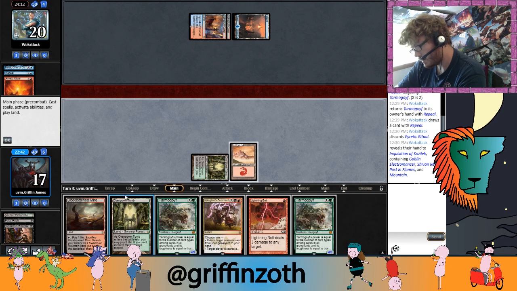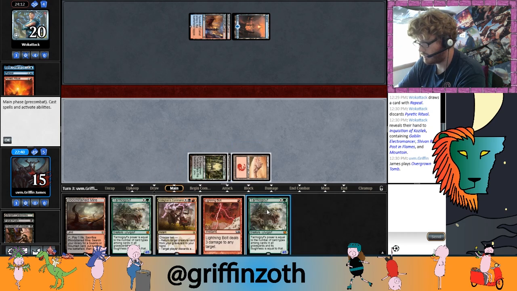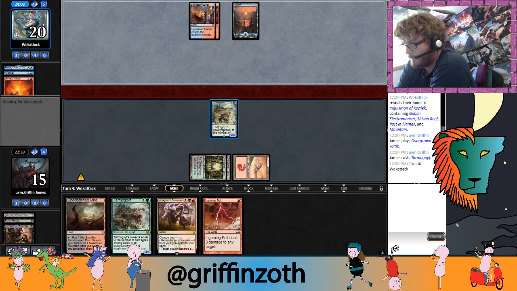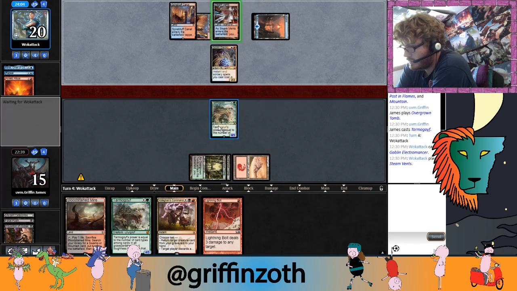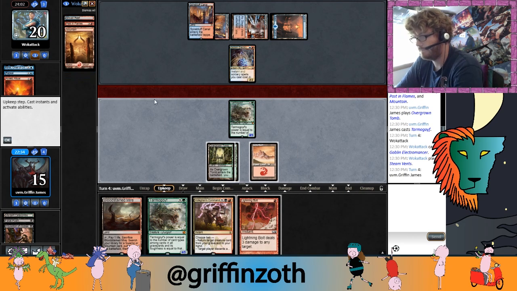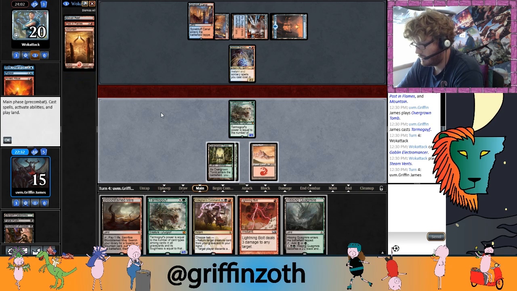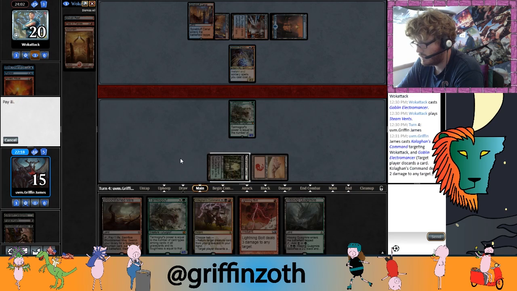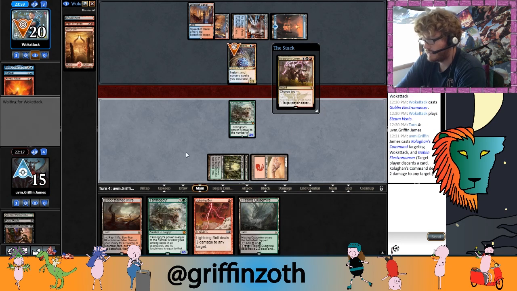And then Overgrown Tomb, Tarmogoyf. Okay, so now we're doing stuff. Here's an Electromancer. Steam Vents tapped, which we did not know about. Okay. Pretty good time to get the Hissing Quagmire into play, I suppose. So let's make them discard, shoot this Electromancer. Gotta do that before they can Past in Flames.